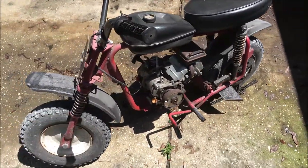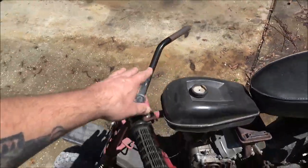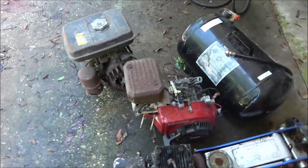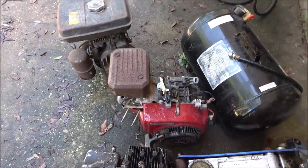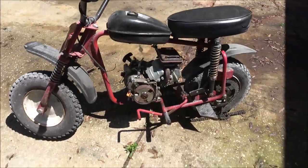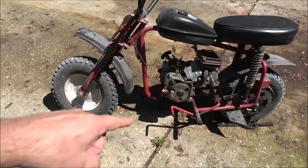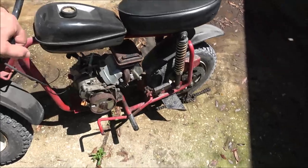And if the motor seems all right, fine, we'll keep that motor on. I'll order a throttle cable. Either way, I got to get the throttle set up. If not, like this engine here would be a good engine to put on it. I'm thinking that's probably a 5-horse, maybe 3.5. This is a 79cc, which is the equivalent of a 3-horsepower. So let me get some bolts. Let's put a couple bolts in here so you know we can pull on it and try to start it.